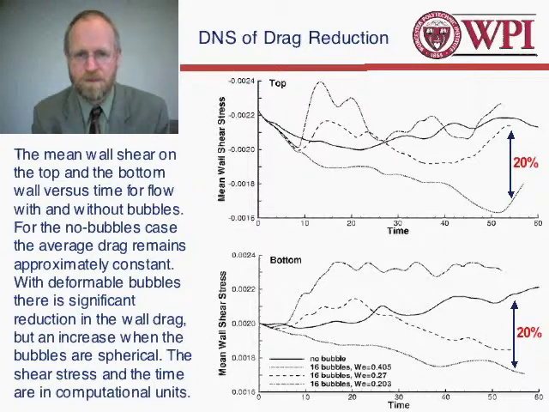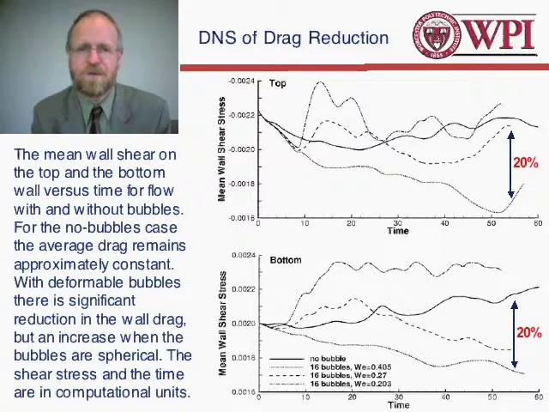For the most deformable bubbles, on the other hand, the dotted line, there is, however, significant drag reduction. Indeed, there's a drag reduction that continues until the very end of the run for the top wall, where it actually, as I will show you a little bit later, increases slightly because all the bubbles are leaving the wall. On the bottom wall, the drag is still decreasing, and at the end of the run, we see about 20% drag reduction for this particular case.